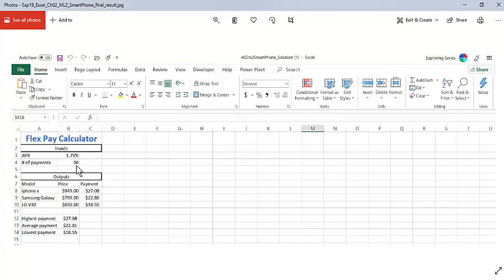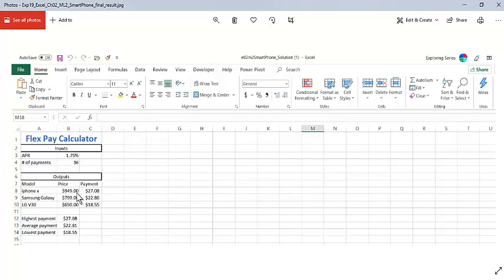How about 36 months? Now, I point that out because there's a little disparity here, right? I've got an annual percentage rate, but I've got monthly payments. Okay, well, it shouldn't be too big of a deal. So this payment to me looks like it's going to be monthly payments. I'm going to pay about $27.08 every month in order to pay off the phone.